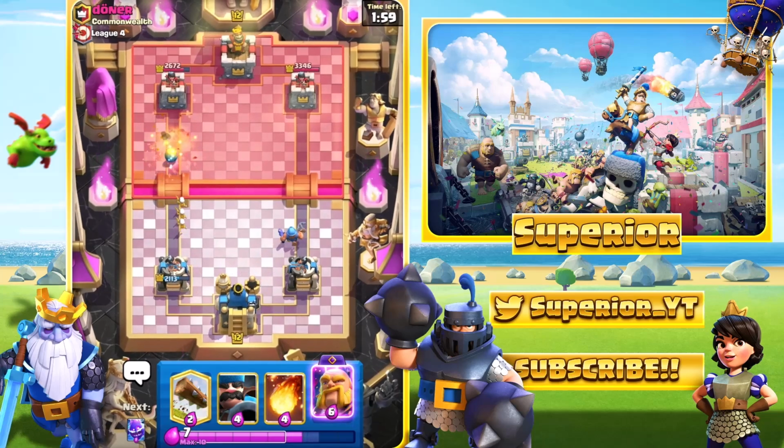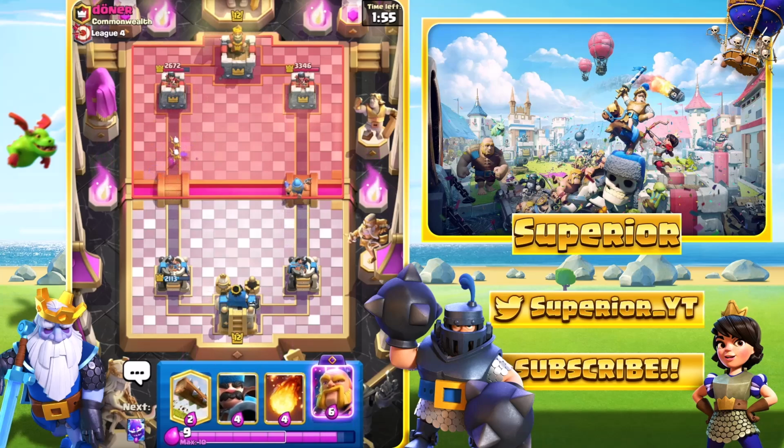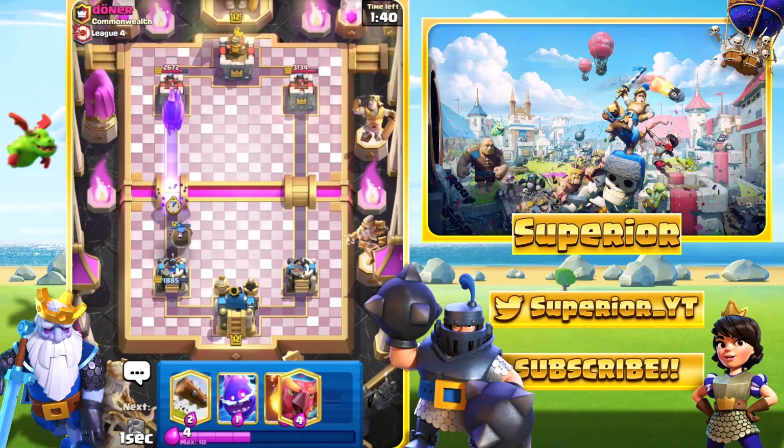We are, of course, losing. He does have the cannon. He does have the fireball. He is using Hog Rider 2.6, of course. So it shouldn't be too bad, I don't think. We should hopefully be able to get some decent push here. He does use fireball, which is what I really wanted him to do, to be honest.